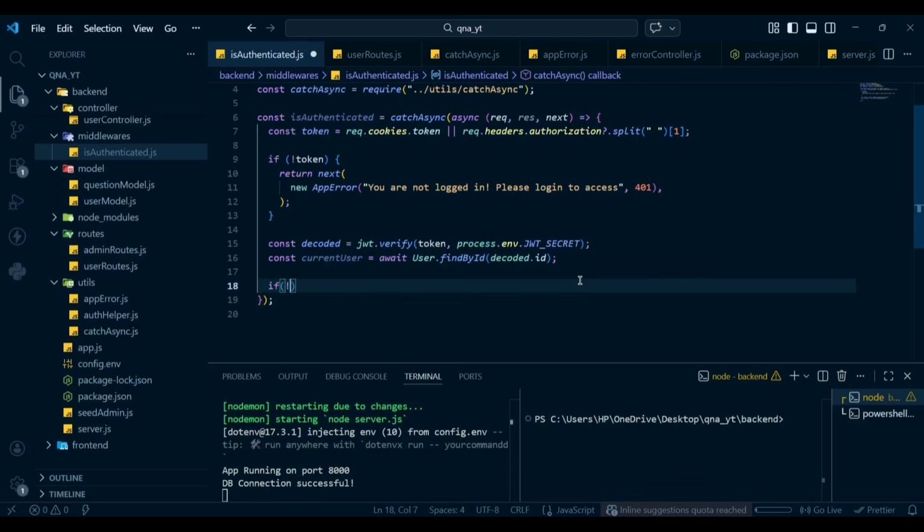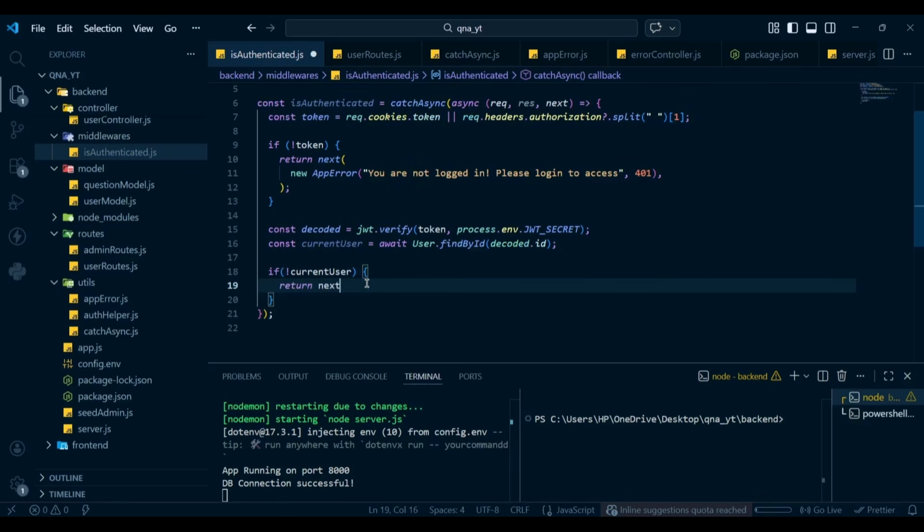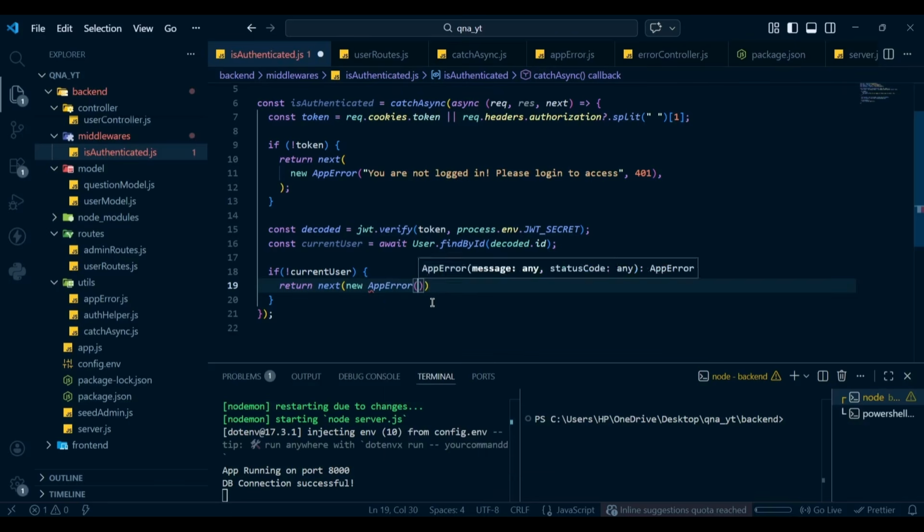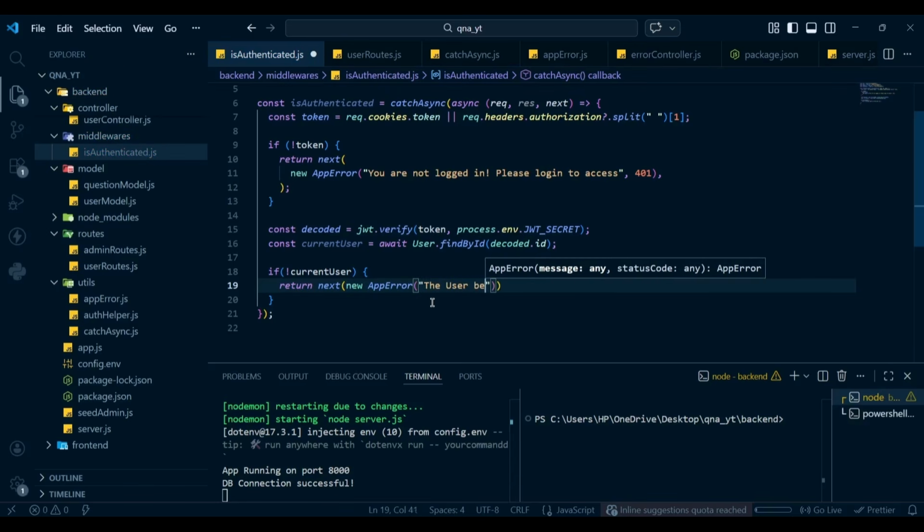Now we are going to check if there is no current user, then we are going to return next, new AppError, and we are going to send the message 'The user belonging to this token does not exist', and the code will be 401.